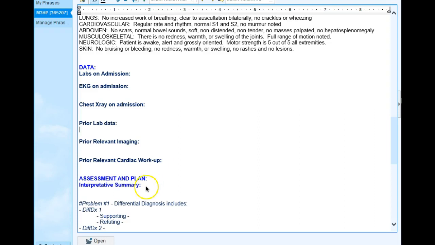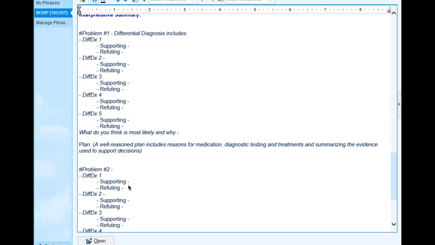Okay, so that gets then to the assessment and plan. I've put in this structure here just because what I could see is that there were a lot of students that had a lot of very good thoughts and had thought about a pretty extensive differential, but many weren't arguing it with the structure that would make their arguments look as good as possible. Many students were already doing this, and then others weren't. So I thought I'd at least give you the structure here so you can put that information into place.